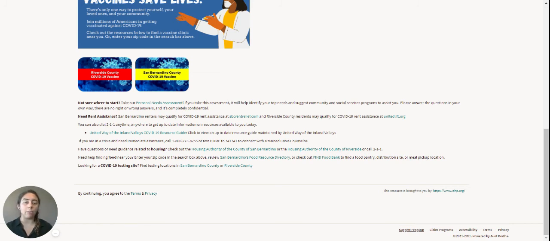The only reason why a program would not be added to ConnectIE is if it's not a nonprofit or social service or healthcare program. You can also claim programs with this button here. Claiming programs is mostly a feature that the CBOs use because they're the ones who have the programs on ConnectIE.